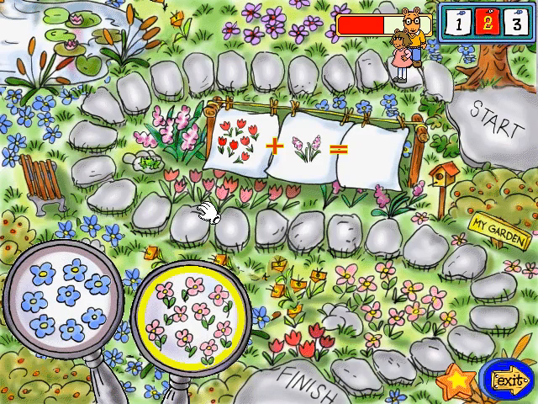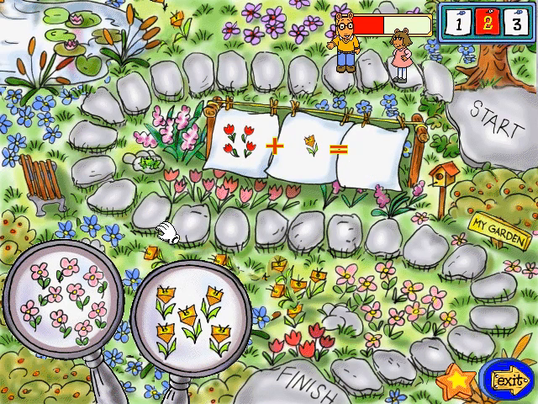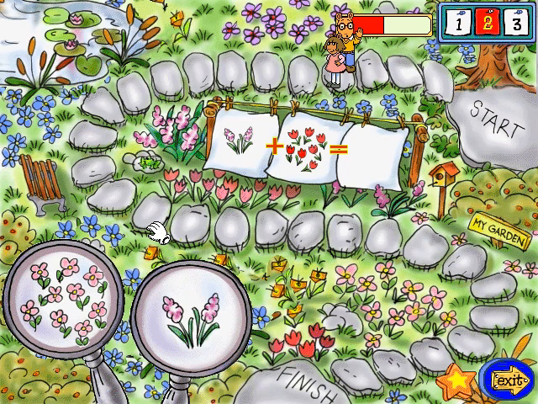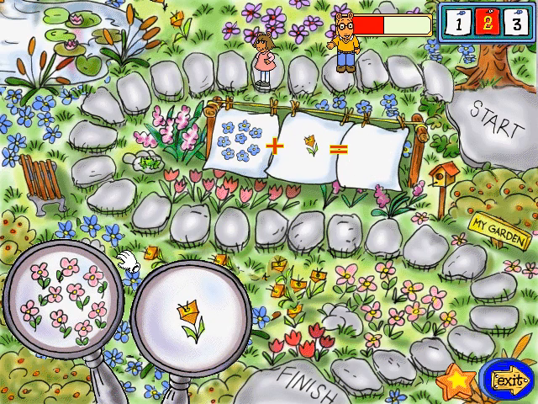Okay, I want these flowers. 7. Yay! Okay. Which circle has the 6? 4. You got it. Wait a second. I'll pick the flowers. Oops. Hey, I see 2 circles. Okay. Which circle has the 8?